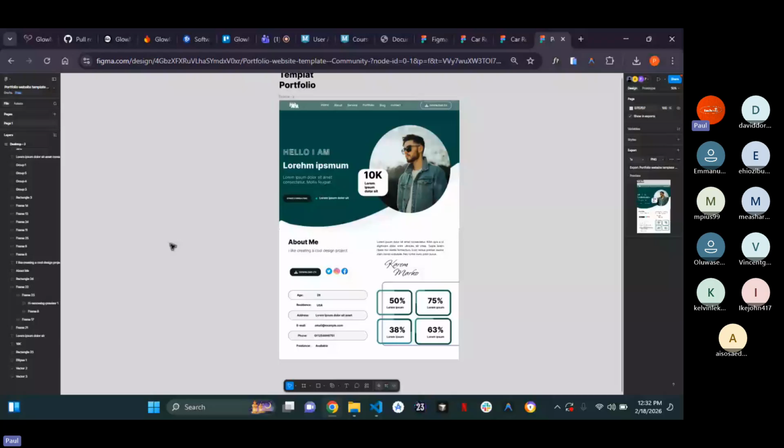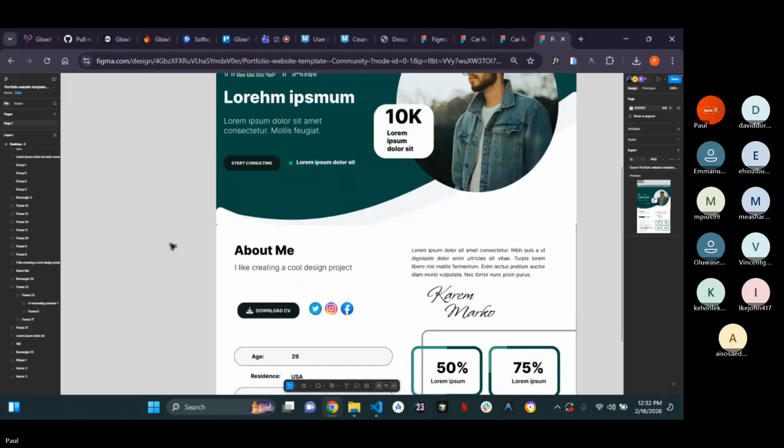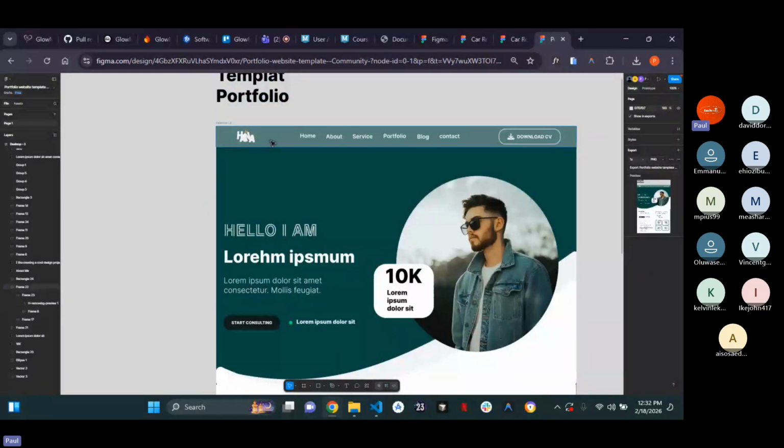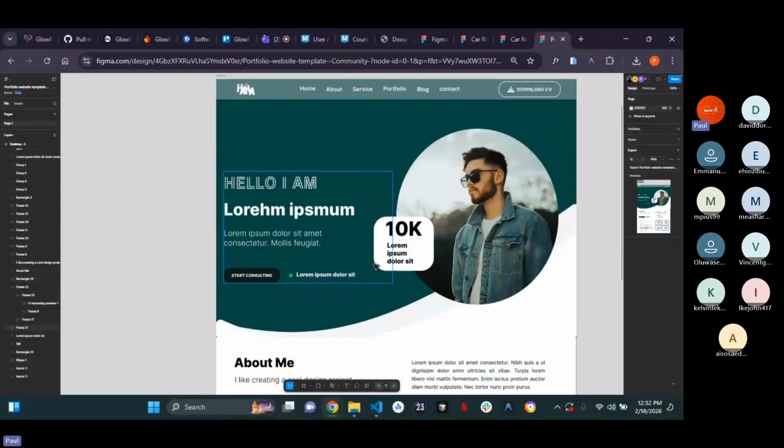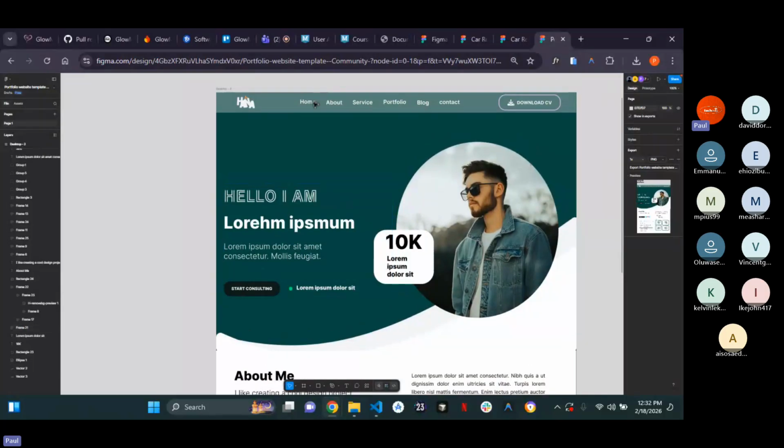I said it can be 3 or it can be 2. So why am I saying it can be 3 and why am I saying it can be 2? It can be 3 because, Mr. John, are you here? It can be 3 because let's look at this place. This is what, like you said, the nav. That's 1, 2. The 2 is everything in this green part plus the image and the text. That's 2. Then everything in the about. That's 3. Now it can be 2 in the sense that this nav and this one can be joined together.